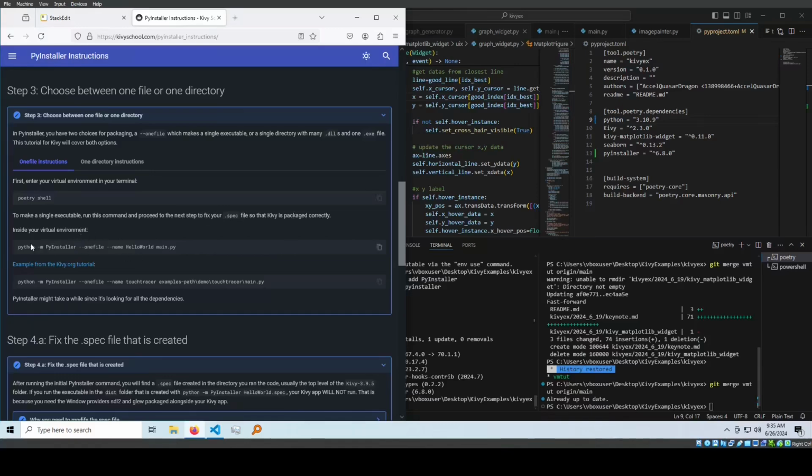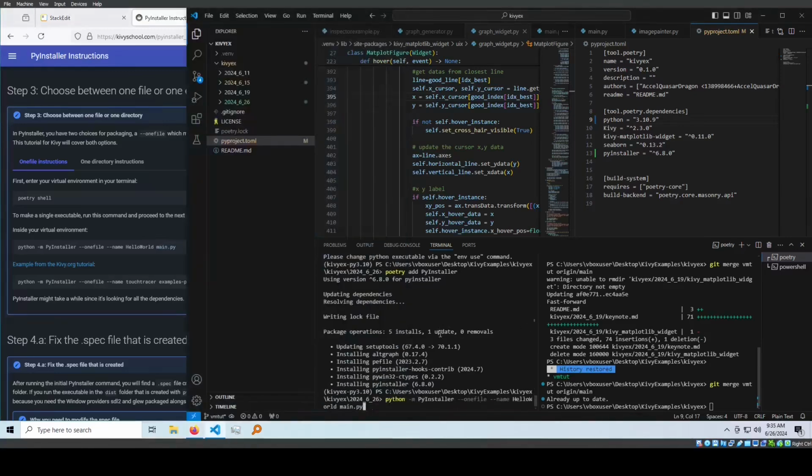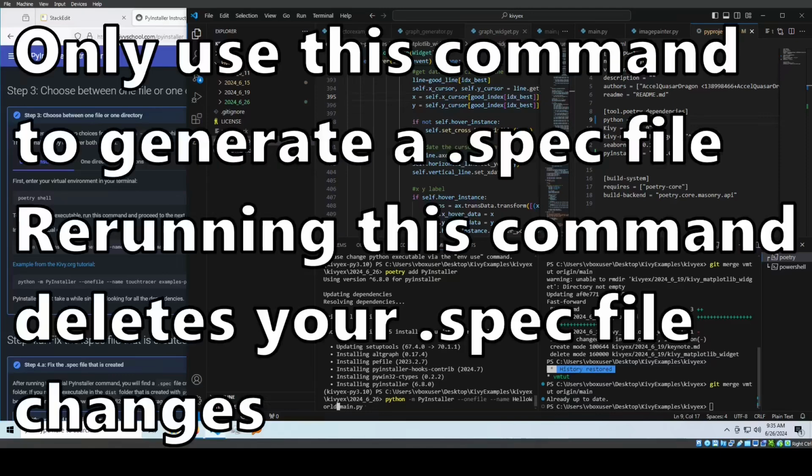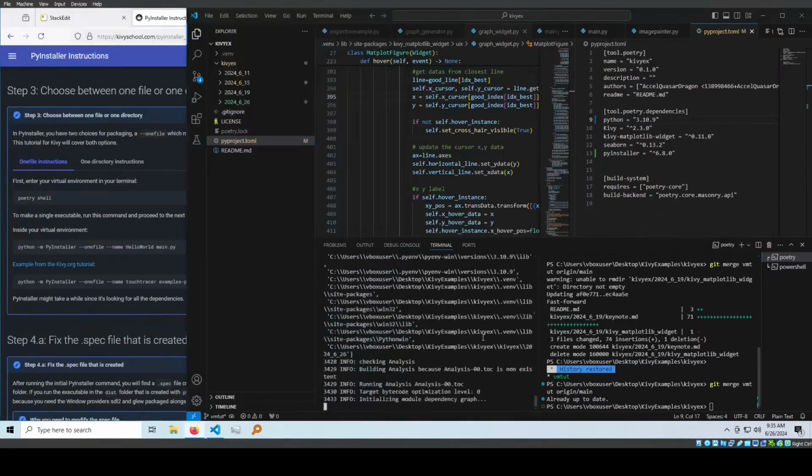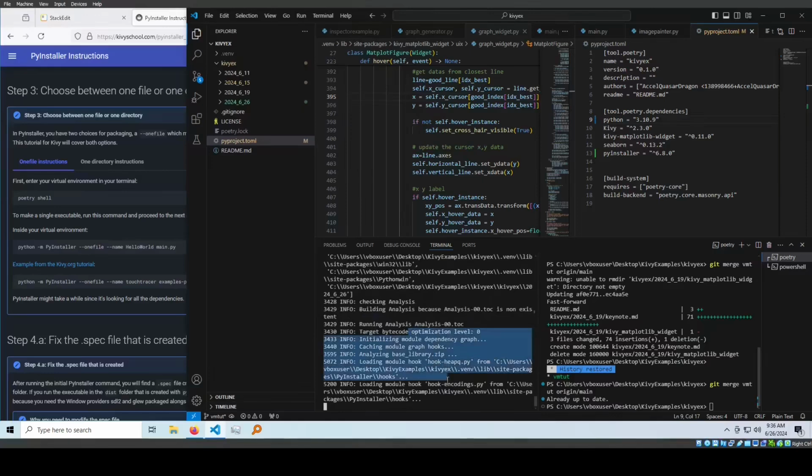Inside your virtual environment, this is python -m to run a module, PyInstaller. Do a one file, and then the name is going to be hello world, and then this is the Python executable. If we copy this, right click, this will be fine, but for example, you could do hello world 2, that will be the name of the exe file. Right now, let's do hello world and then press enter. Okay, and then we'll let it run.